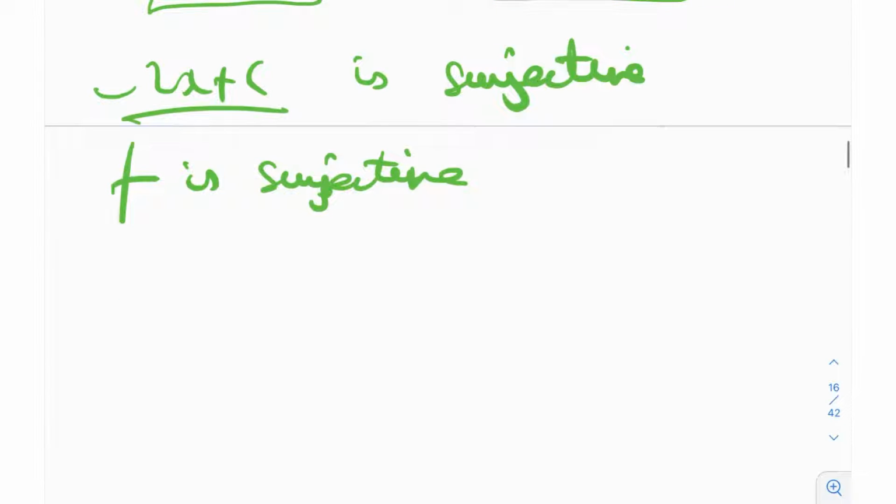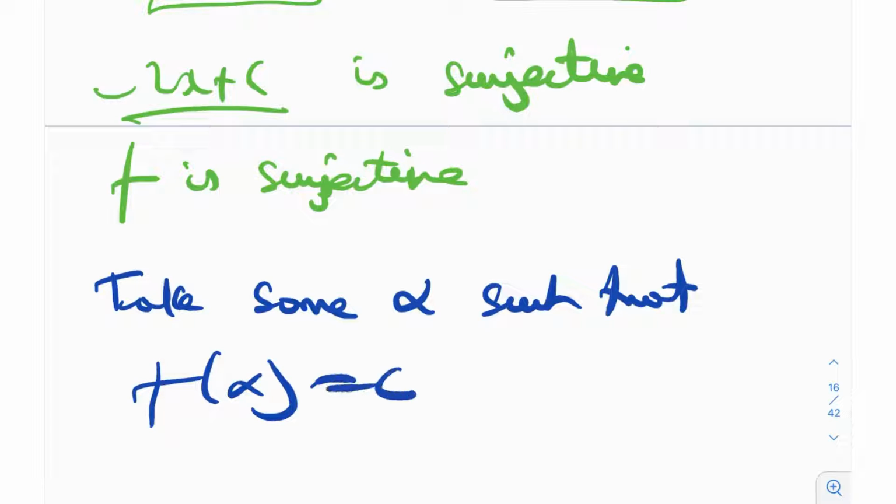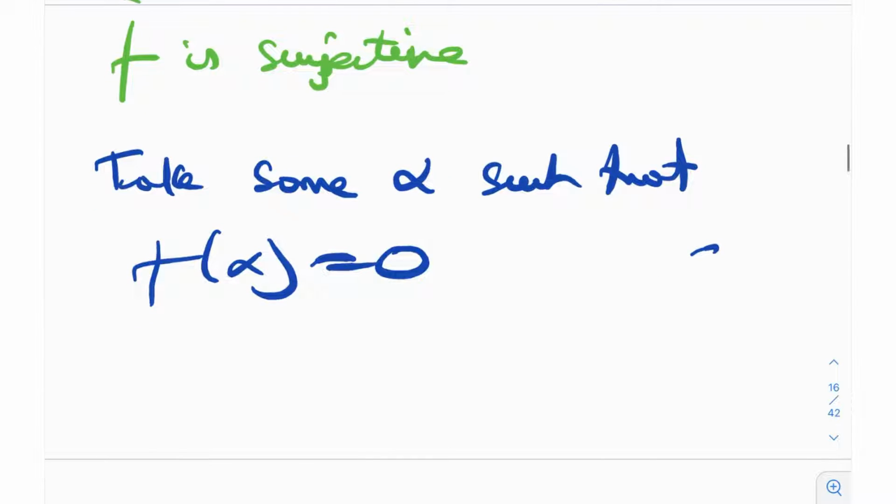So now that we have ascertained that the given function is surjective, things become a lot easier, and let's just see how. So what I'm going to do is take some alpha such that f of alpha is equal to 0. And the reason that I could do this is I could not just assume some value f of a is equal to 0 without proving that it is surjective. We don't know if the function ever becomes 0 in its codomain, right? So there might not be a value of a such that f of a is equal to 0 if the function is not surjective. But because we have proved that it is surjective, we can essentially write it. Now it's perfectly valid.